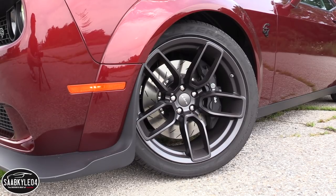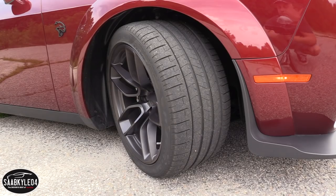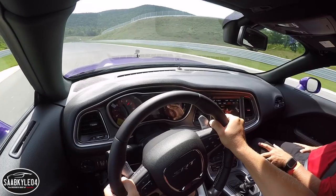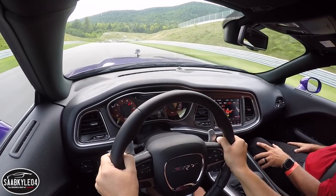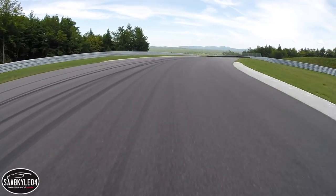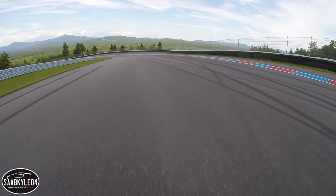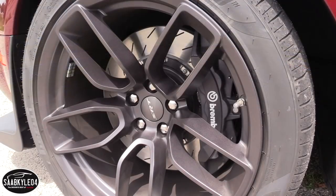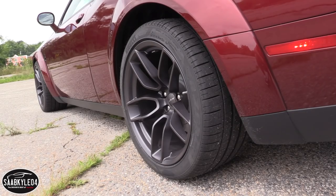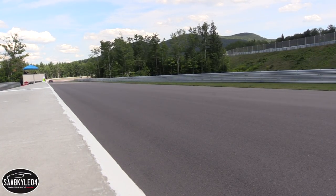Referred to as the Devil's Rim, this split 5-spoke wheel design is unique to the widebody package. They measure 20 by 11 inches at each corner and are wrapped in 305/35 3-season Pirelli tires. In comparison, a standard Hellcat rides on 20 by 9.5-inch wheels and 275/40 tires. As you might imagine, handling improves significantly with the widebody. Lateral skid pad grip increases from a maximum of 0.93G to 0.97G. As a byproduct, acceleration and braking performance also see improvements. Providing strong stopping power are the same Brembo brakes found in the standard Hellcat and the SRT 392. There's 15.4-inch discs and 6-piston calipers up front, along with 13.8-inch discs and 4-piston calipers in the rear.